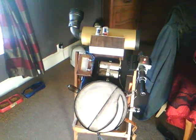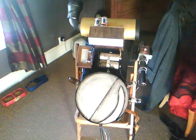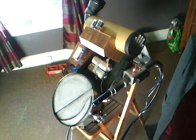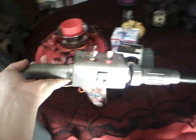So there she is. That's version 1.0. Maybe when I get a little bit more money and some free time, I'll build another one. But that obviously comes off. It's a better shot of the thrower.